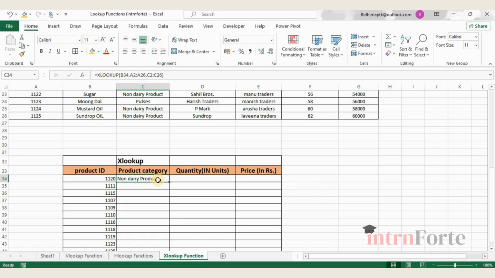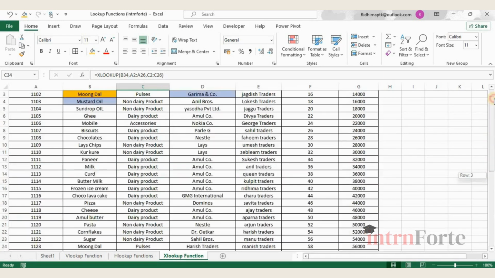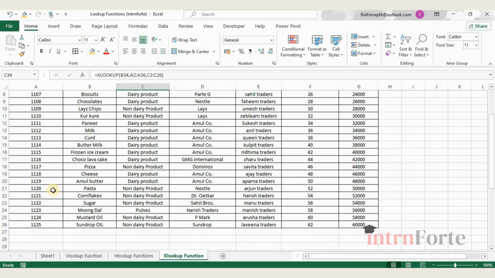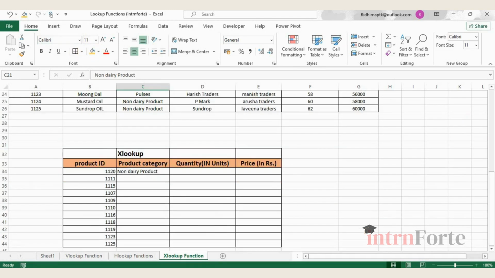Now I will cross verify whether for product ID 1120 the product category is non-dairy product or not. So I'll see that for 1120 it is non-dairy product. So I will highlight this with yellow color. It means that whatever XLOOKUP formula I have entered over here is exactly true.